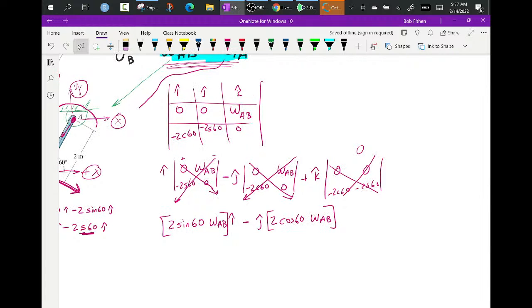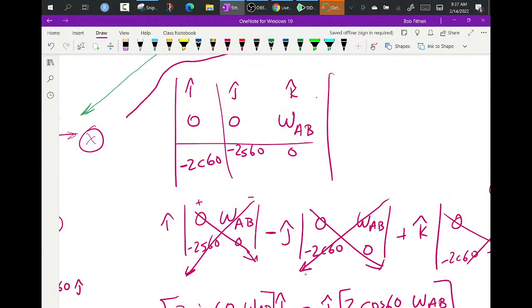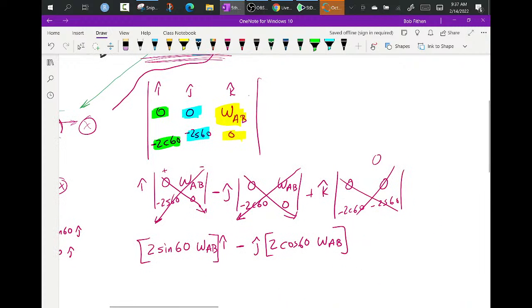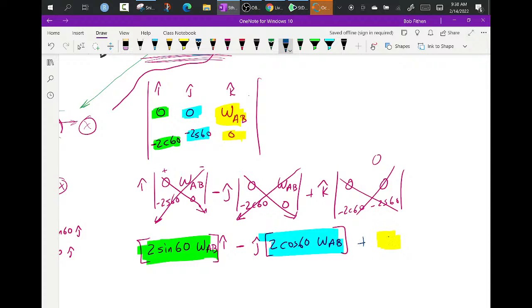Now, it's kind of convenient that these vectors are sitting here in this little area. Here's the x component, here's your y component, and here's your z component. So here's my x component, here's my y component, and then I'll do a plus 0 times k, because this will always be the case.